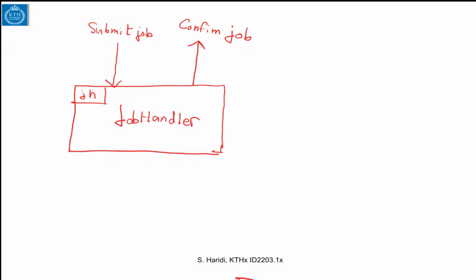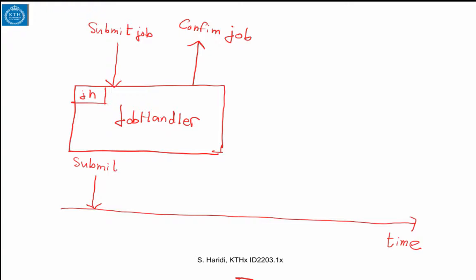So how do we see this? We can see this as a sequence of events. We can show it as a virtual timeline where we place events. It is saying that this component will accept a submit event, and eventually, so later in time, if this is job J1, we will get back a confirm event J1.